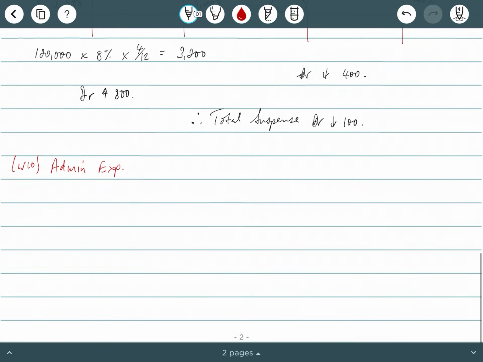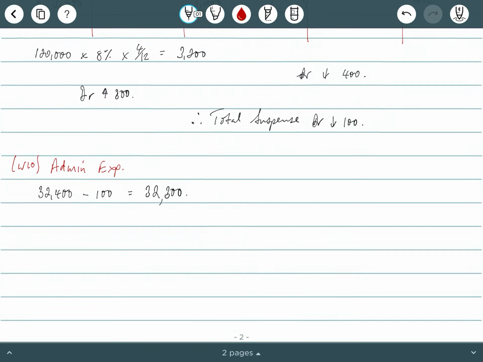Okay, and admin expenses were 32,400. Now the question is, do we take away or do we add this on? Well, let's think about it. The admin expenses, as we can see, is a debit entry. The debit side was down by 100, so we quickly then added 100 to it to balance it off. So therefore we must take that back away, which gives us 32,300. Okay, and that can go in obviously to our P&L account for our admin expenses.